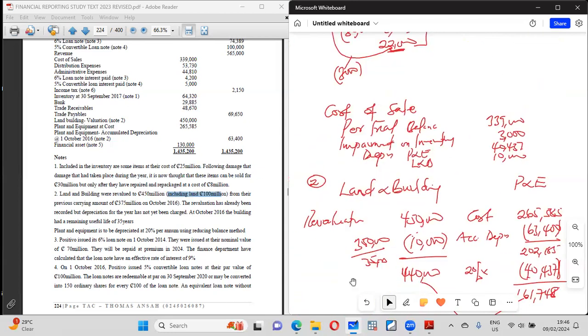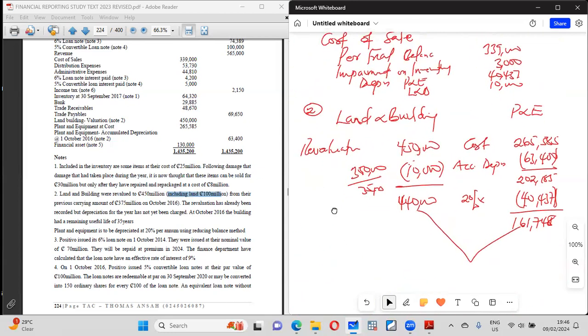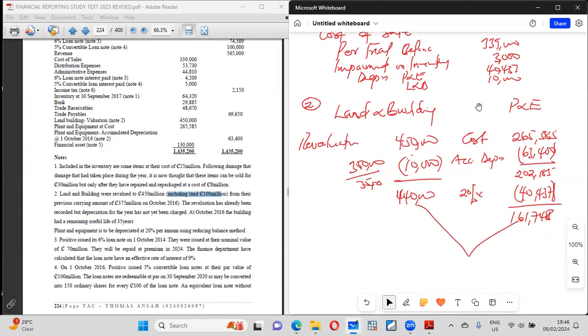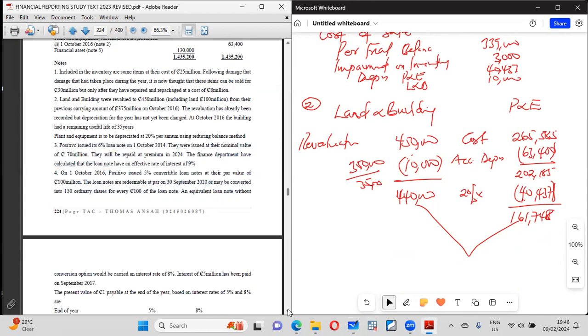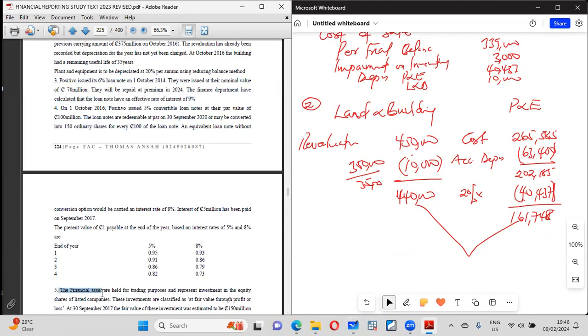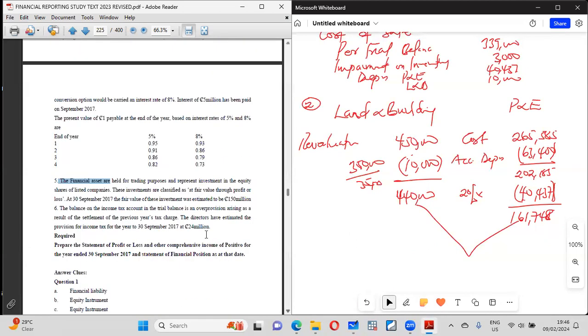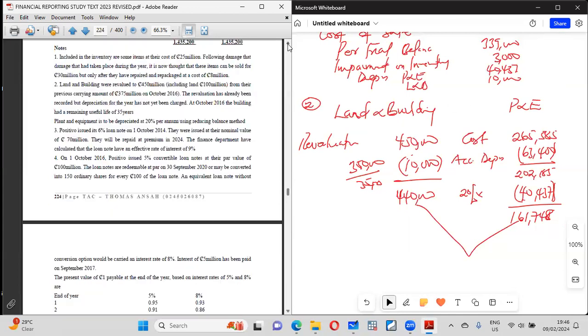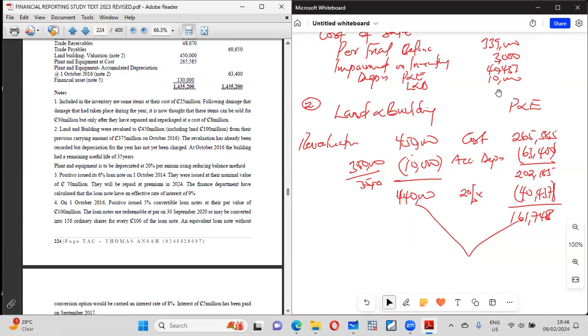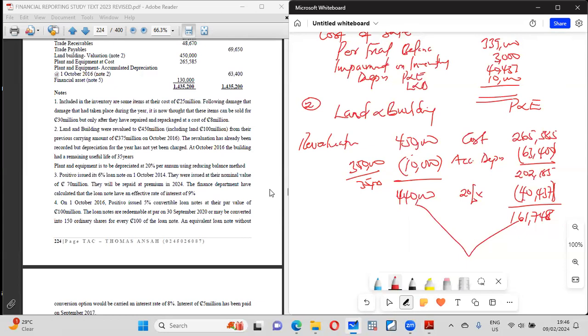So note 3, what is in note 3? Will we get something to the cost of sales again? You can see nothing from here goes to cost of sales. Nothing from convertibles, IFRS 9 goes to cost of sales. Nothing from IFRS 16 goes to cost of sales. So you can look at it that the notes now can be closed, and you will close your cost of sales. What is our cost of sales?